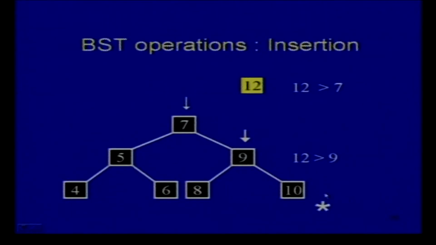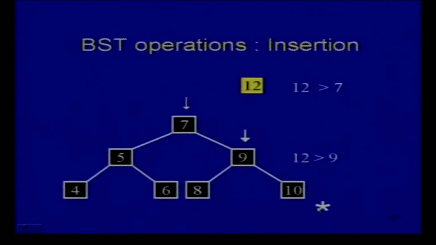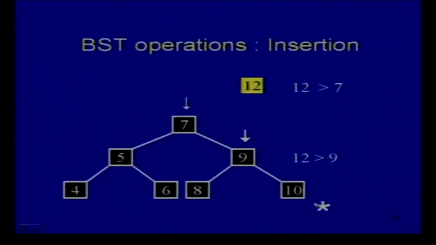So, this is the location where we have found the actual insertion point, and this is the location where we want to insert the node 12. So, we insert it here, and for insertion purposes, initially the link of this node would be set to 0, that is how we find that it does not have a right subtree.